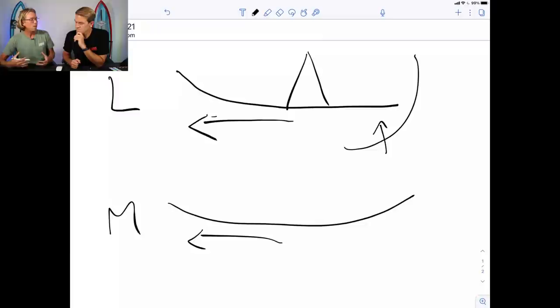So generally, because the ladies surf a bit more flatter because of the genetic makeup and how their hips bend, they need flatter rockers, a little bit wider boards because their backs are bent, they're slightly off balance a bit more. Guys can ride narrower boards because their backs are a bit more straighter and they use their legs a bit more. But anyway, that's a little side-on tangent that I went on.